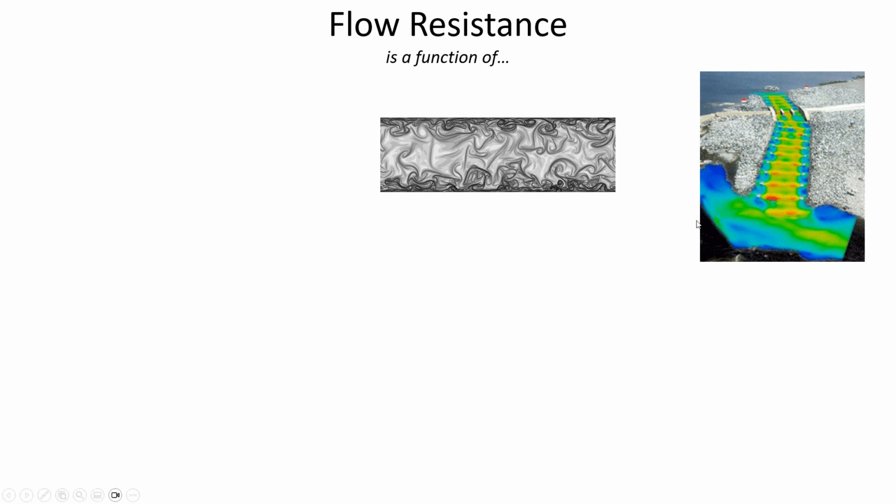Here is a heat map where red is illustrating high velocity, blue is illustrating low velocity. And you'll notice that as water is flowing through this diversion channel, the velocity is the fastest in the center of the channel. So why, anybody willing to speculate why the velocity would be faster in the middle of the channel than close to the banks?